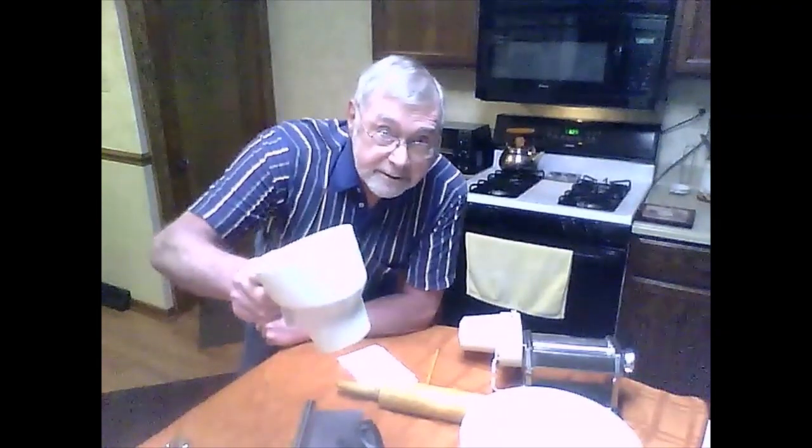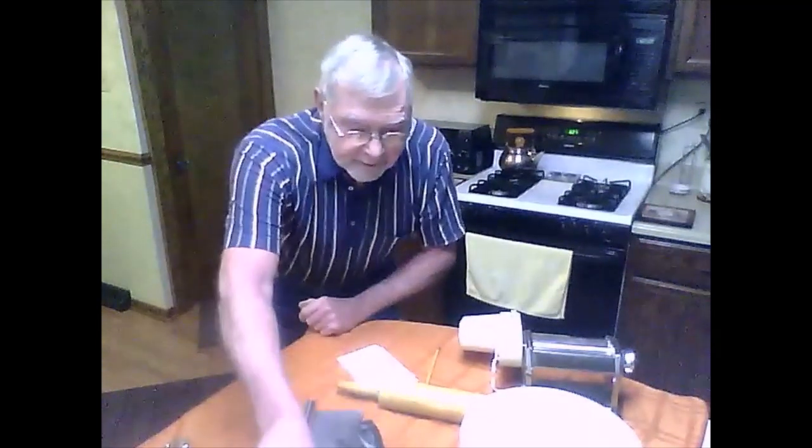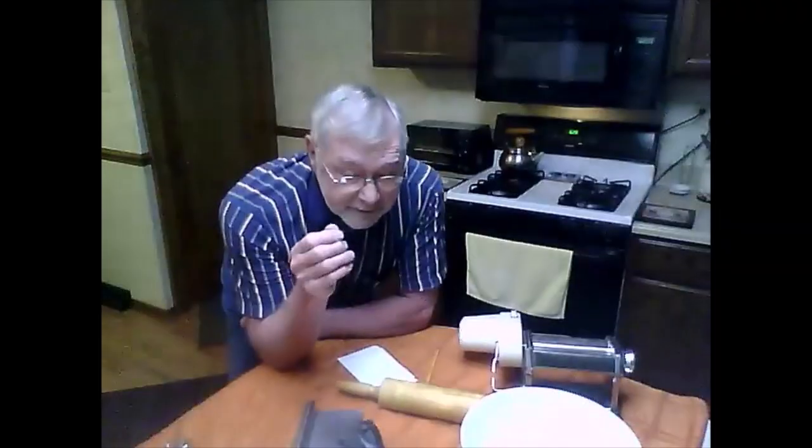And this is where this sifter comes in handy. I just put a little flour in there. I dust the dough out and run it through the machine, and it all works out. But like I say, it's a certain amount of feel, and you won't get it overnight. It's going to take a while, but I think it'll all work out for you.